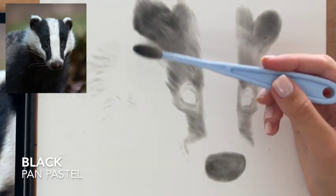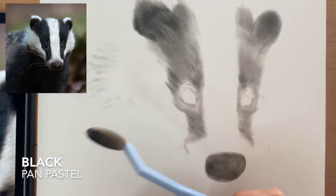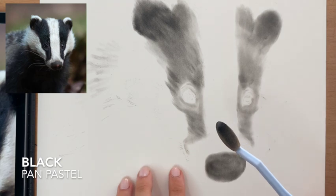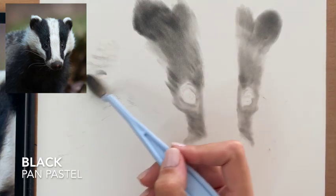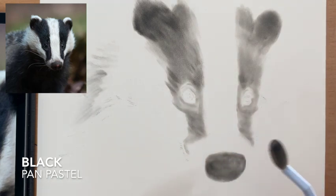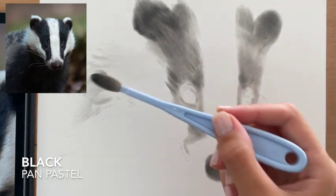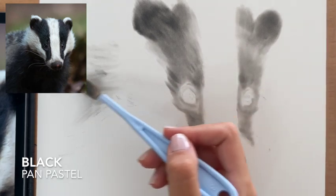And I think what I want to do with this piece is have it kind of fading out towards the ends. I don't want to draw right up to the edges, I want it to fade out because there's a lot of black going on, like solid black, especially underneath the face. So I don't want it to be a completely black portrait. I want it to be mainly focused on the face. So yeah, I think I'm going to fade it off towards the bottom and at the sides.